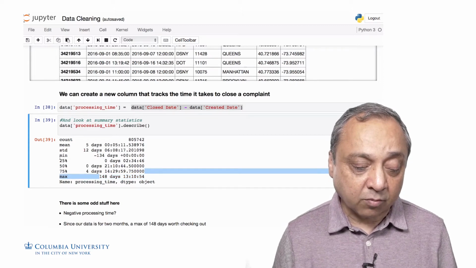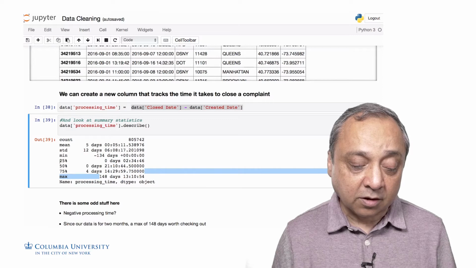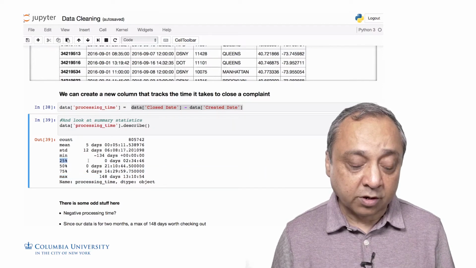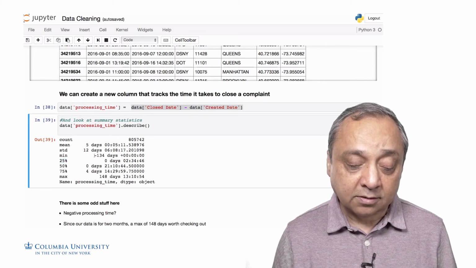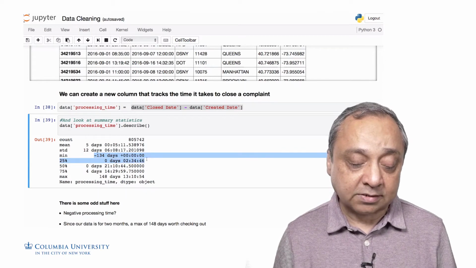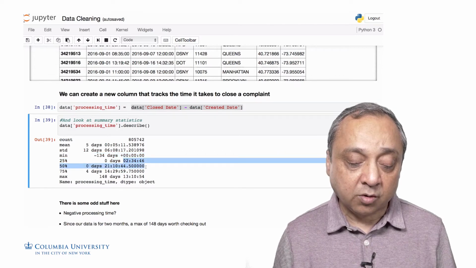And this describe also gives us the quartiles. We saw that last week, but just to remind you, it tells us that the first quartile, the bottom quartile, that is the fastest closure time, was between negative 134 days and 2 hours 34 minutes. The second one was between 2 hours 34 minutes and 21 hours 10 minutes.